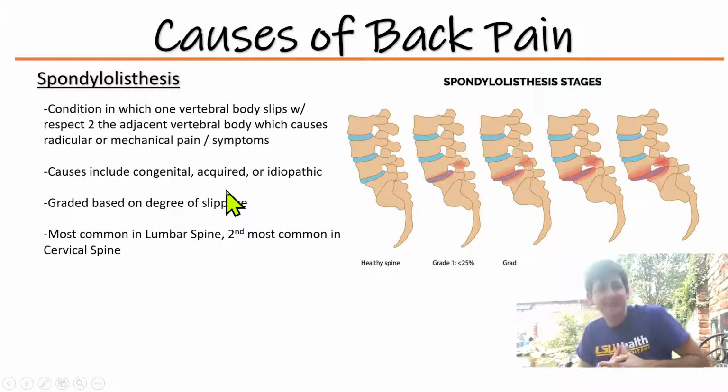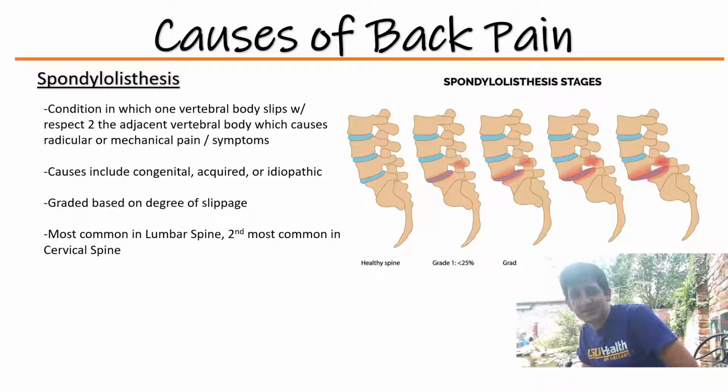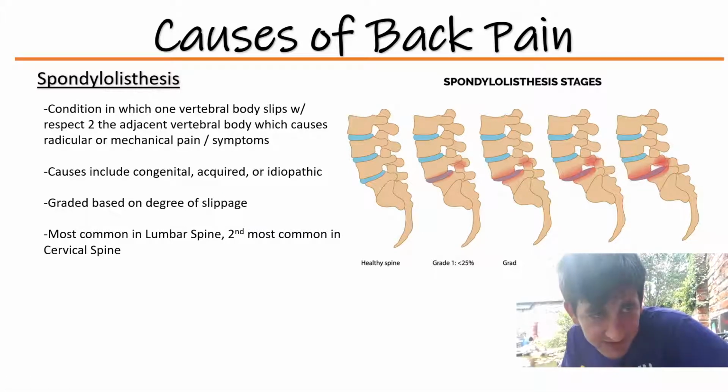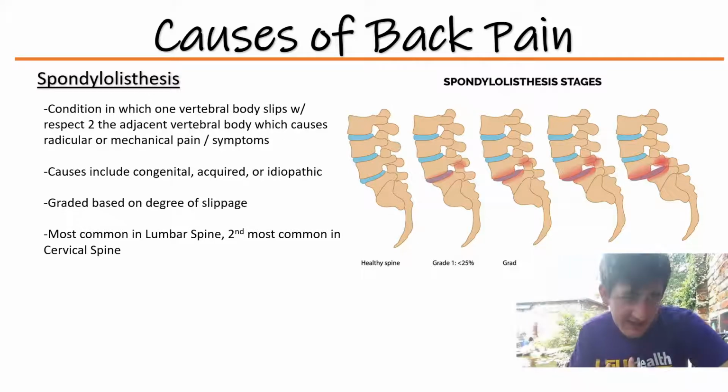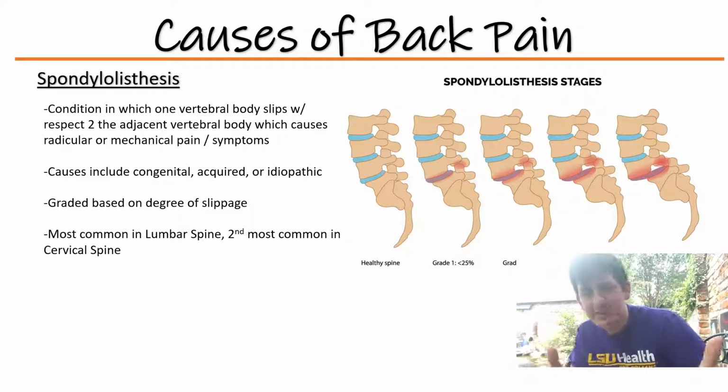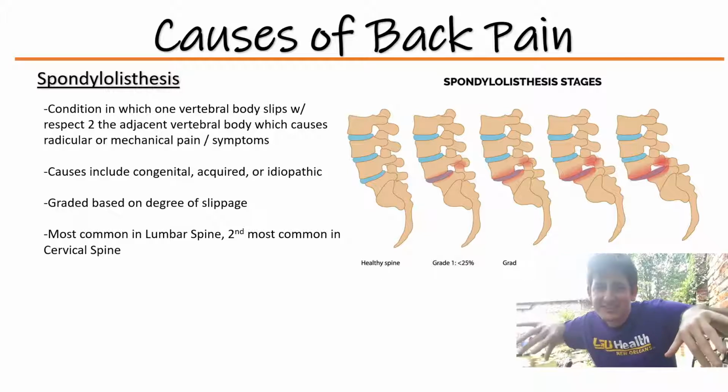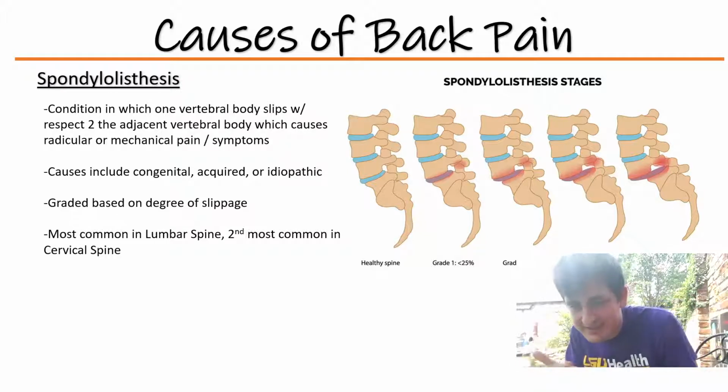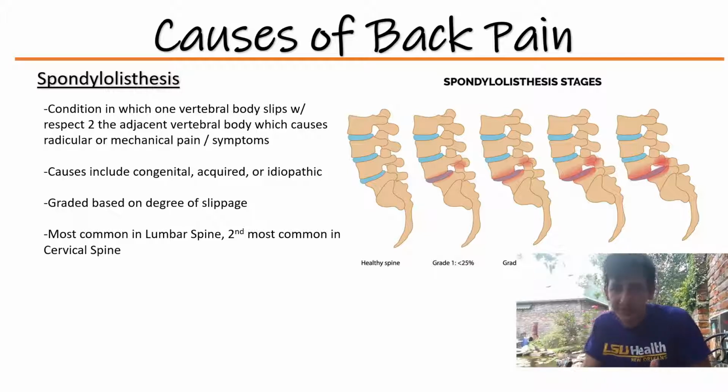We're getting into the stuff. This is when complications may arise. So this is a condition in which one vertebral body slips. So the first condition, spondylosis, is just a broad statement of there's some degenerative back, spine, vertebral, spinal disease, right? This is when we actually know what's going on.